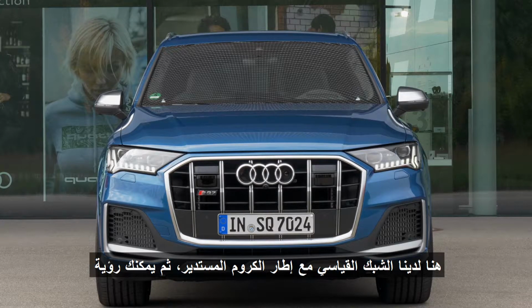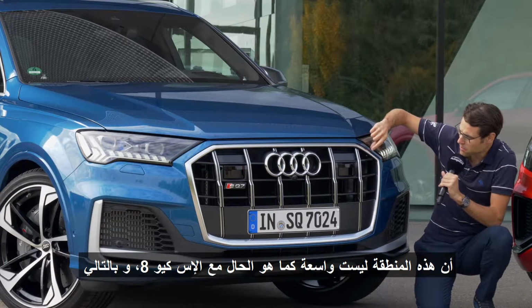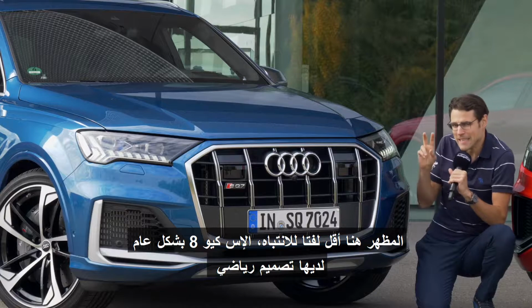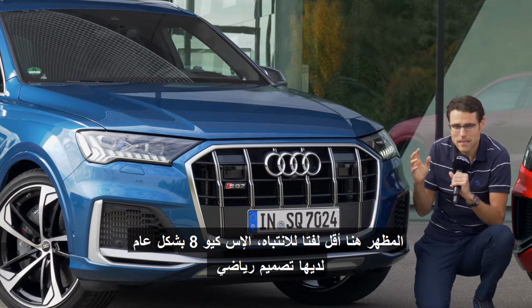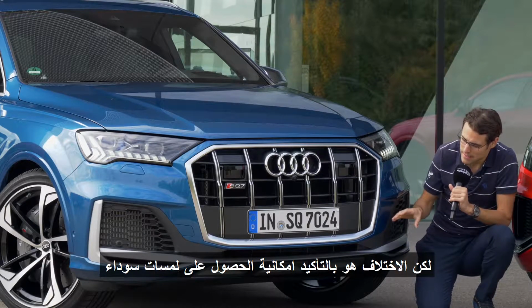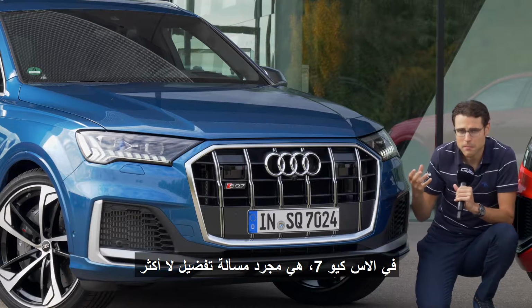Here we have the standard grille with the chrome frame around. Then you can see this area is not as wide as with the SQ8. So a little bit more subtle look you can say. So the Q8 in general has a sportier styling. But a difference is definitely you could also get the black accentuations for the SQ7. It's just a matter of preference.